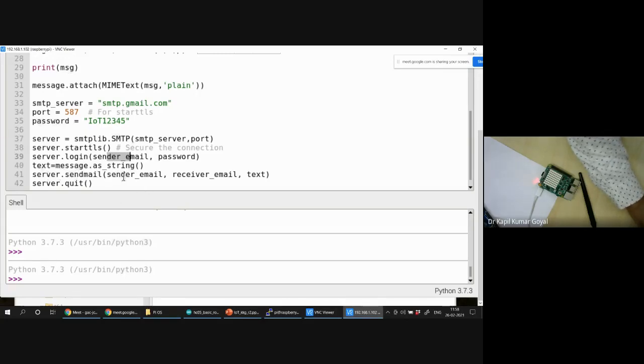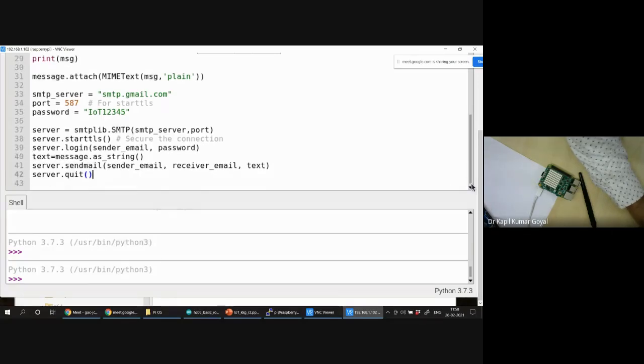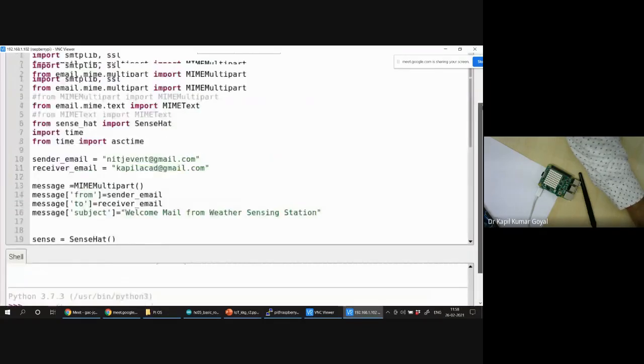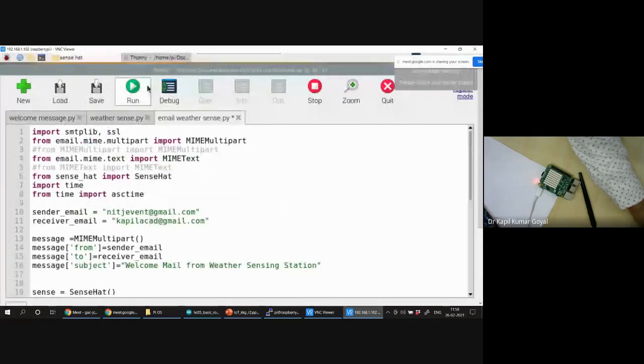In this we have to give sender email, receiver email, and the text. Whatsoever text we have generated, the text contains the whole message, which had four components as I explained earlier. And then server.quit means close the server. You should never keep this open. You should close this server as well. So this was the whole piece of code for mailing. Now let me show you. Let's run this code.